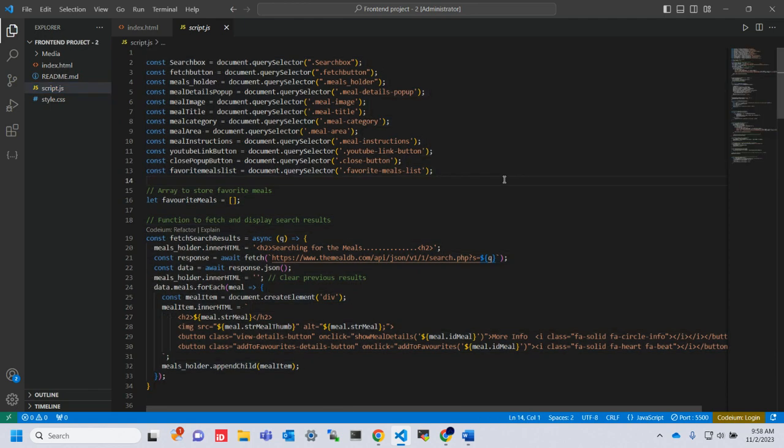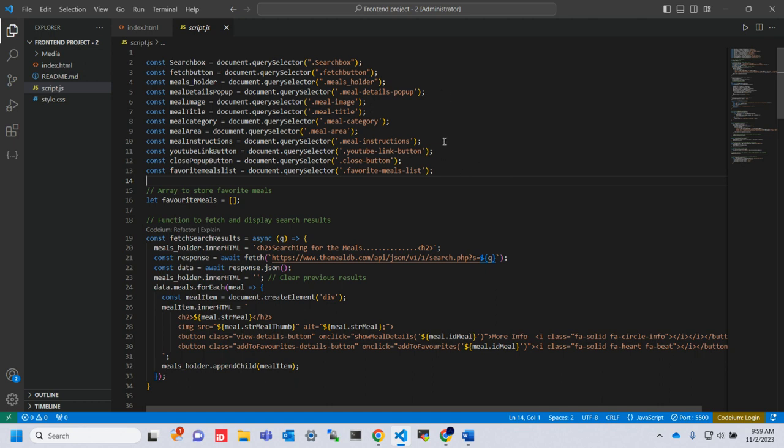This is the JavaScript code which I wrote. Here you can see how it works and how it handles everything. I'm using the Meal DB API to fetch all the data and show it as results.